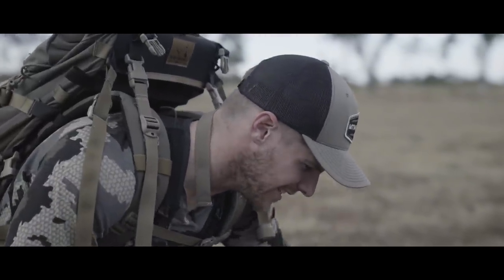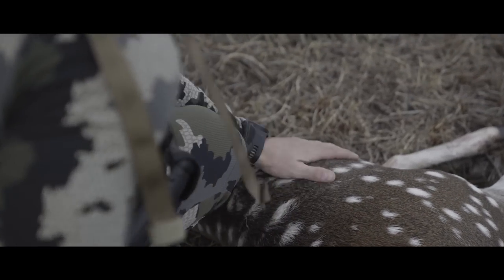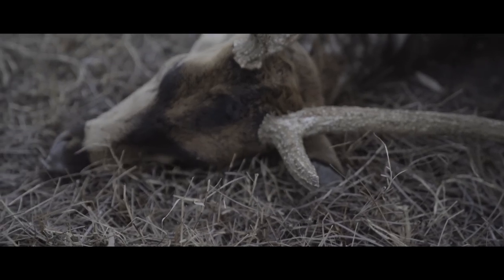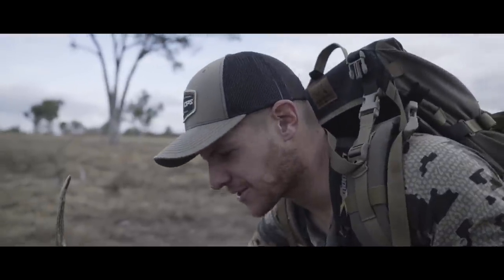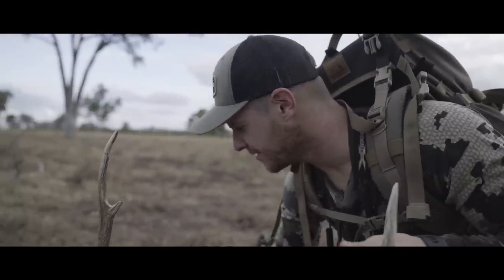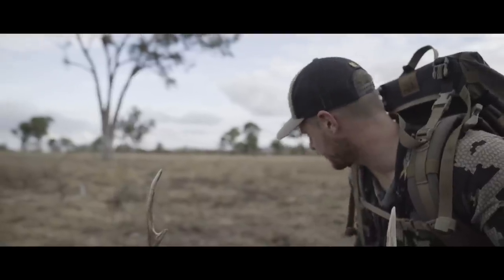Look at his big swollen neck. It's just that swollen. You can just tell, his scars all over his face, scars on his ears, down his neck. Big fat neck. Just an old animal, just unreal. Old and wise, but unfortunately not today. We had the upper hand, but very appreciative.